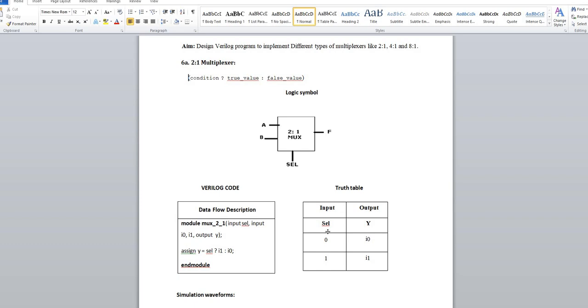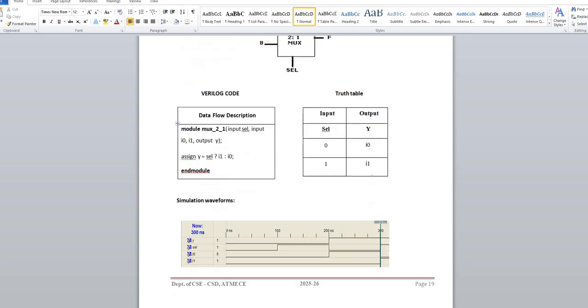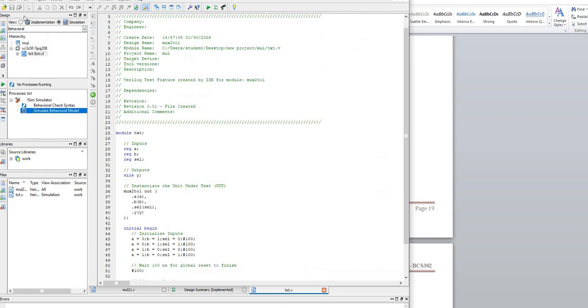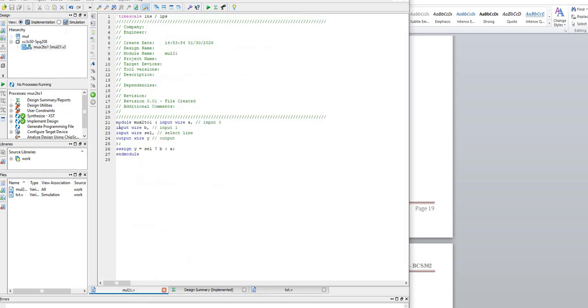And the truth table also mentions exactly the same. If the select line is 0, the I0 output will be obtained. If the select line is 1, the I1 output will be obtained. This you can see with the help of the ISE project test suite, wherein the implementation is done with respect to 2:1.